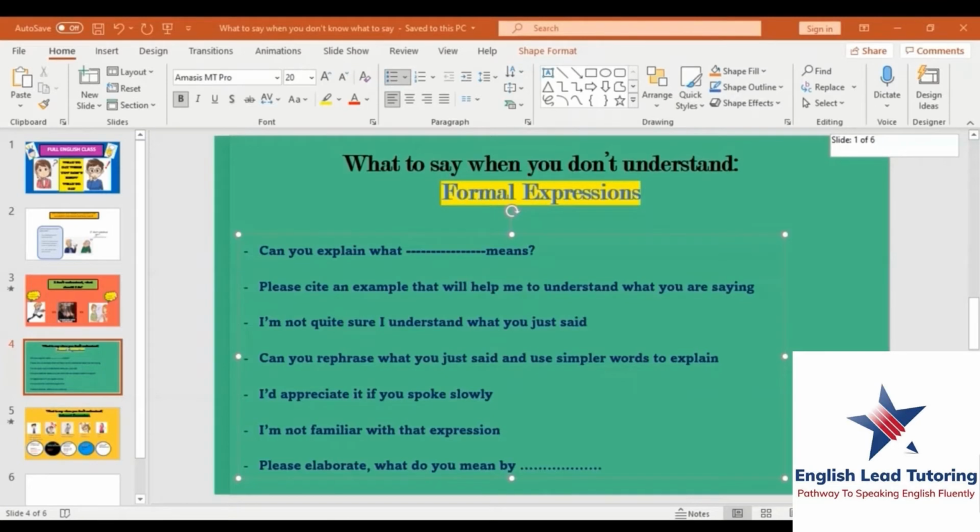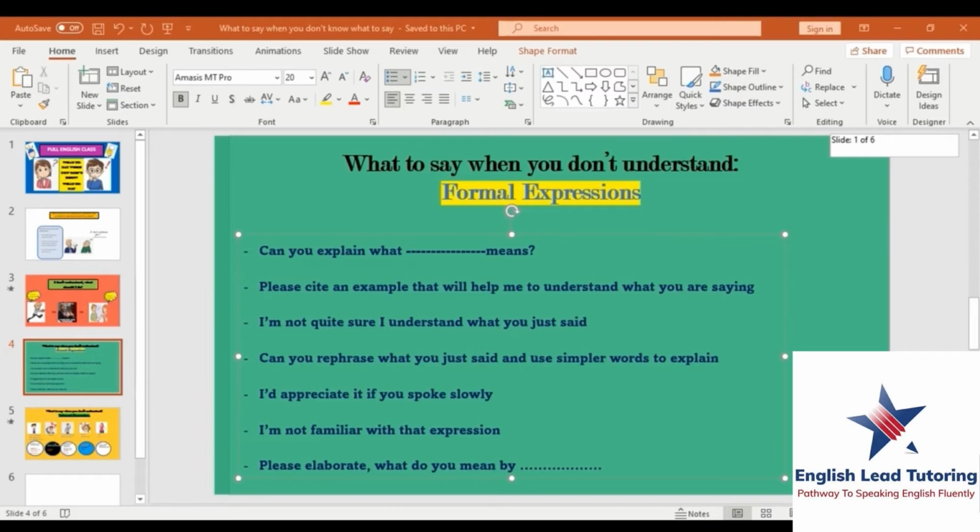So we have established that if we are not clear about what someone has said, then we're not going to run away from the conversation. We're not going to pretend as if we understand what the person says. Rather, we are going to ask them to explain to us what was said, right? All right. So we are in a formal situation. We are talking to our boss, for example, or we're talking to our coworkers, or we're in a professional setting. It doesn't matter the professional setting. Someone says something to you and you don't understand. We're going to be looking at some of the things that you can say to ask the person for help.